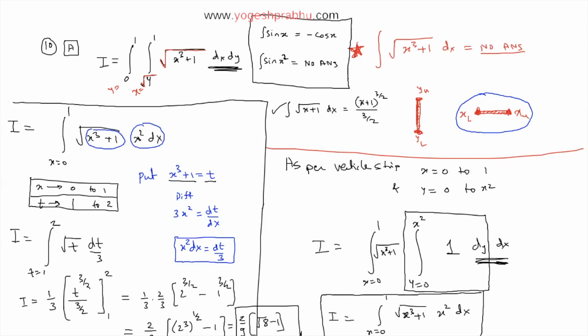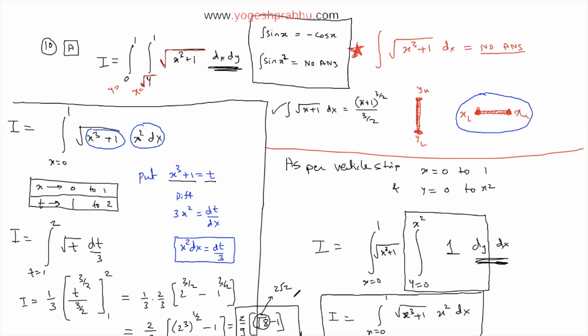But the answer is the same, but the way is different. One minute. Let me see the answer. Not matching, is it? It's matching, but it's not matching. Let me see. Oh, that's 2 root 2. That's all correct. 8 is 2 root 2, right? It's correct, yeah. 2 root 2. It's a correct answer.